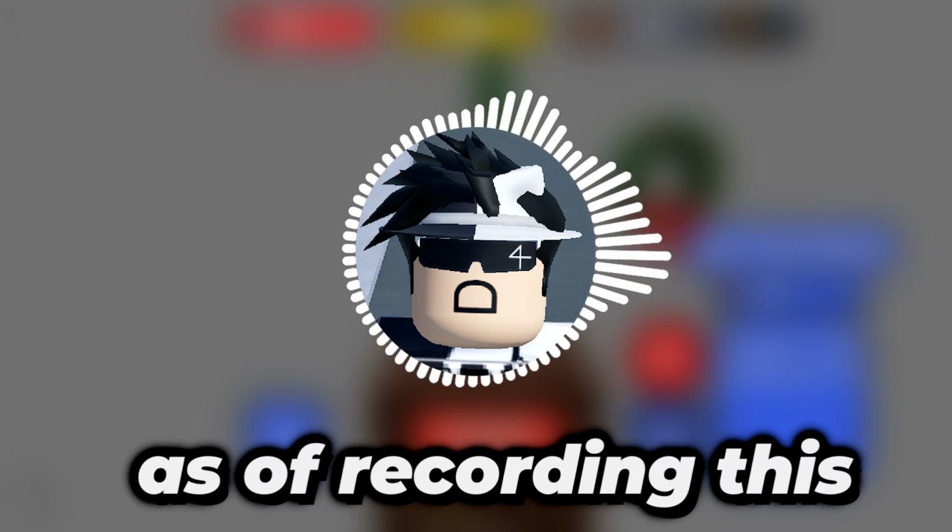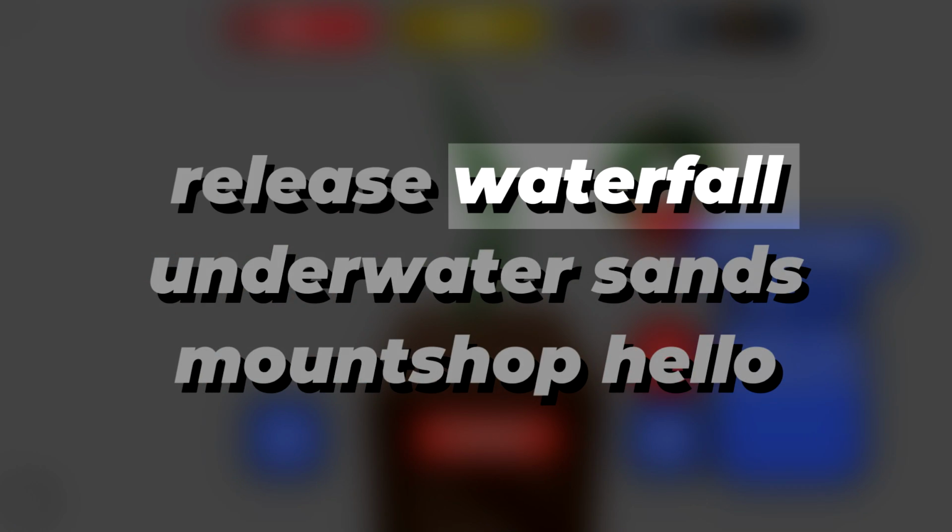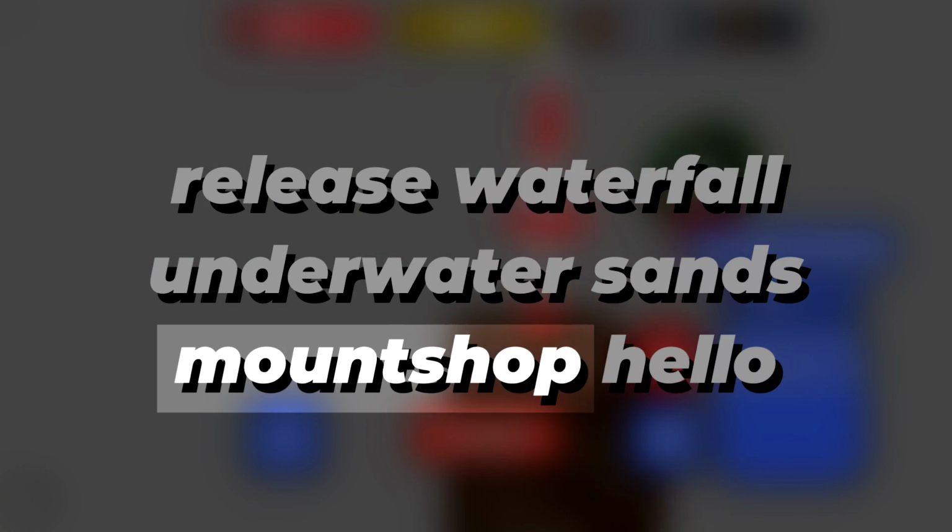And oh yeah, I almost forgot. All the codes that are present in the game as I'm recording this: Release, Waterfall, Underwater, Sands, Mount Shop, and Hello. All of these combined will give around 7,000 gold.